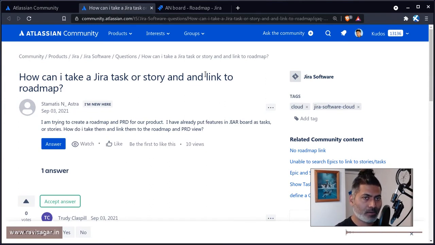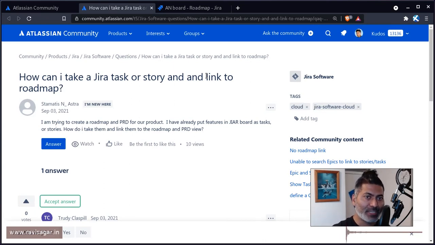But the question here talks about linking it to roadmap. So there is nothing like linking an issue or a story or a task to a roadmap. It is more about another view or a board that will let you interact with your Jira issues. So in Jira, we have different projects. When you have roadmap, let us talk about the project itself. So for a specific project, you have of course your issues within project. If you're using Jira software, then you have your Scrum board, and that is of course another layer on top of your issues. But with the help of roadmap, you have this one more additional layer on top of multiple projects. So you don't have to link anything to your roadmap.